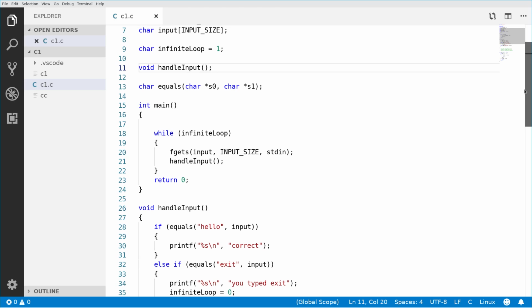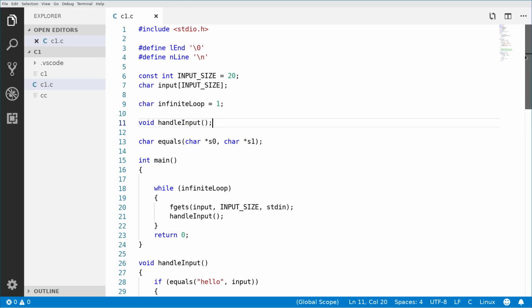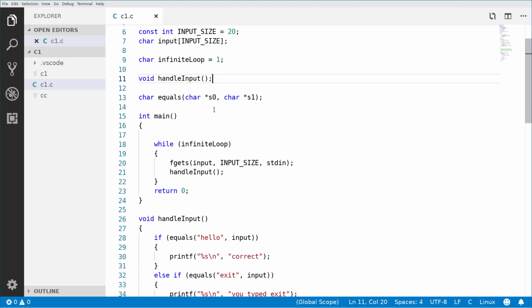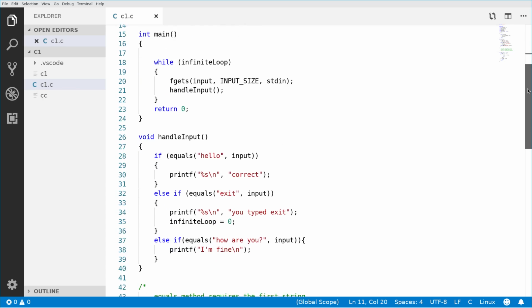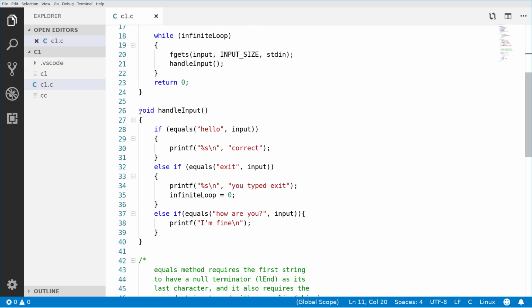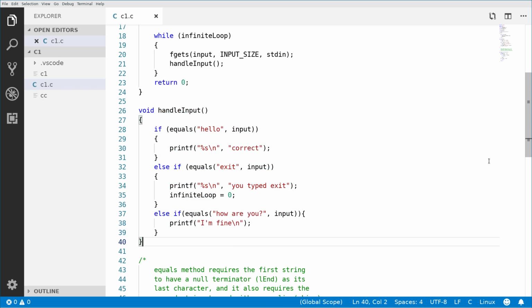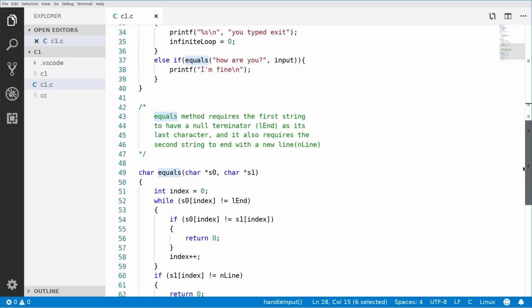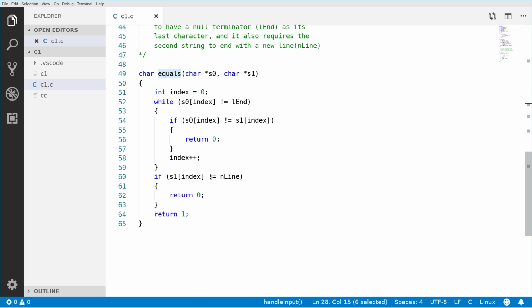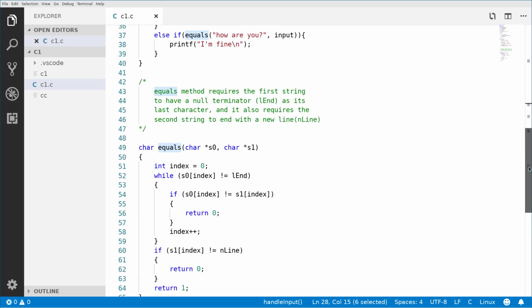So if we start to scroll from the top, we will say, okay, it starts on the main method, then it goes and calls handle input. So the next method is actually handle input. So we can keep scrolling and reading the program logic and understanding what it's doing. So this is the handle input method. And then we have the equals method right here. So if we scroll even more, we find our equals method right here. Okay, so this is basically how we define methods.